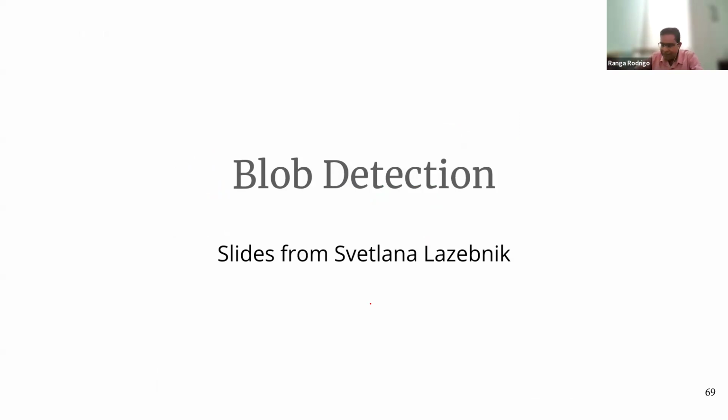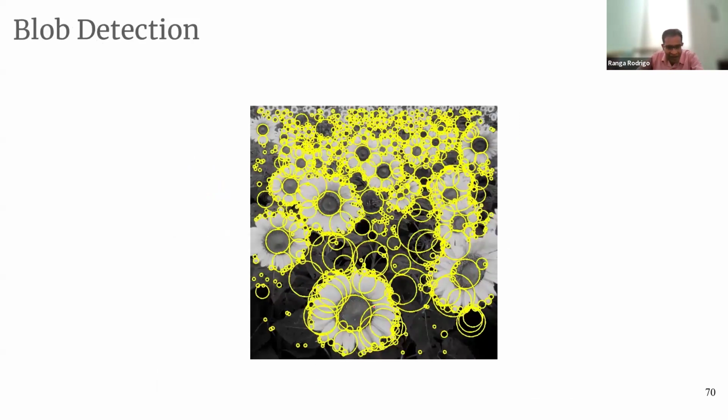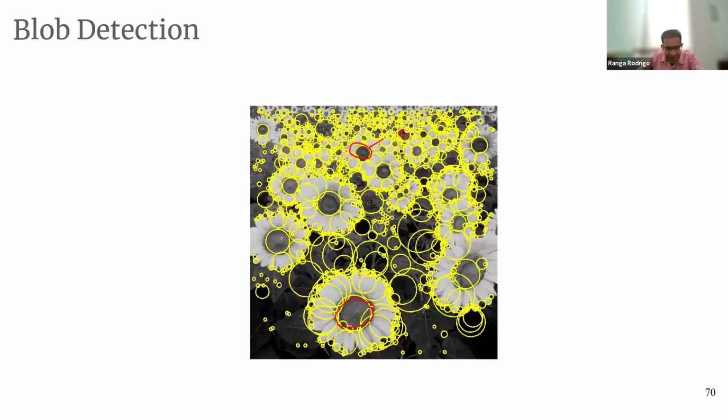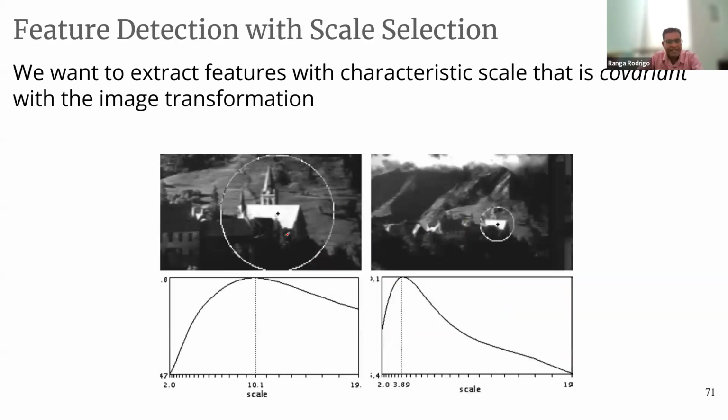Okay, now let's see blob detection. So what we want to detect are large blobs like that and small blobs like that. We want to detect all of them. Yeah, these are called blobs. So they are like dark patches in sort of a bright background. These are what we are going to detect. So this theory is very important. This gave rise to the blob detection theory, and it gives rise to scale invariant detection using the so-called scale space extrema detection. There's a theory called scale space. Okay, so that is what it is.